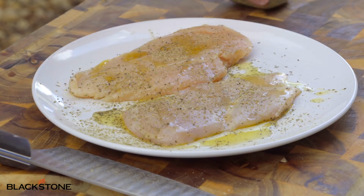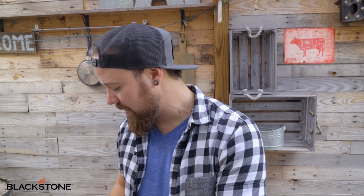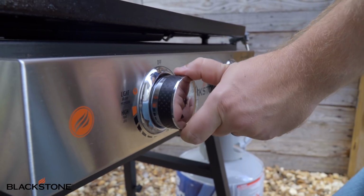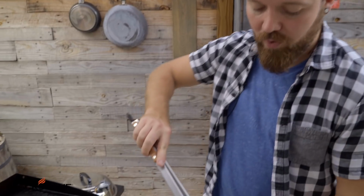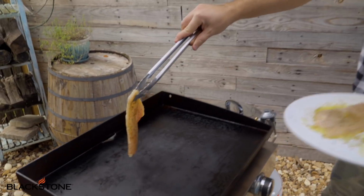Now I'm gonna get my 22-inch Blackstone griddle set to medium heat. We wanna get a nice crispy crust on our chicken the second it hits our griddle, so we're gonna preheat that on medium. All right, now let's grab our gorgeous little chicken cutlets and put them right onto our hot Blackstone.